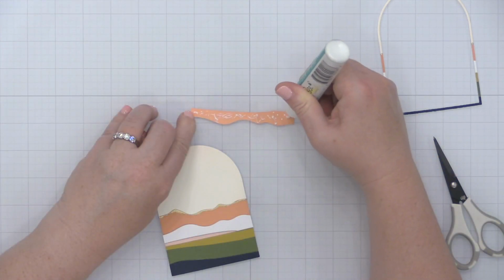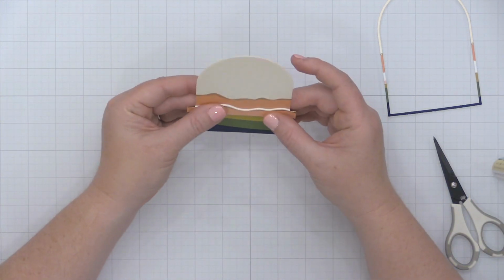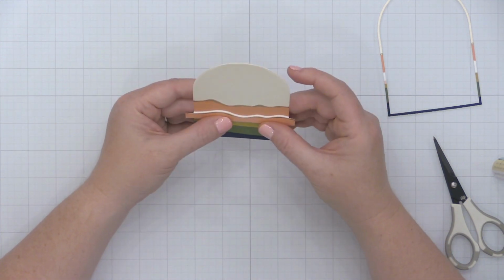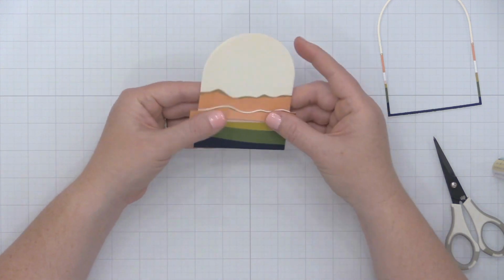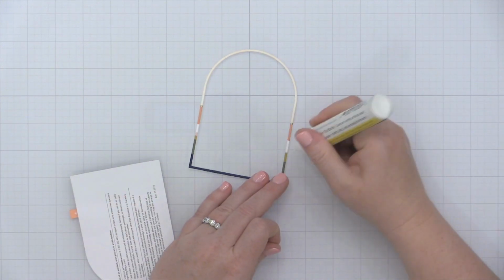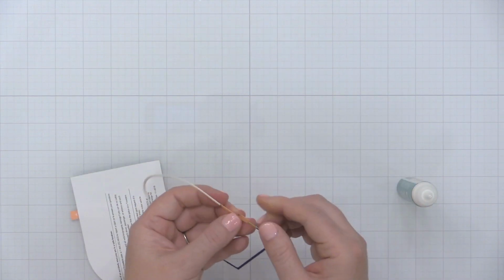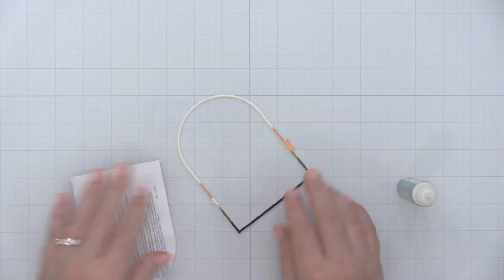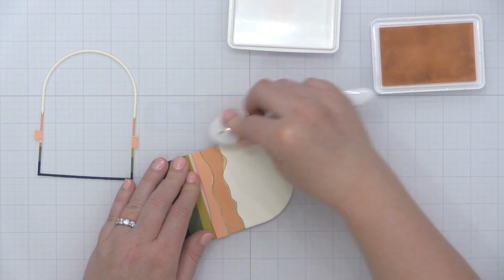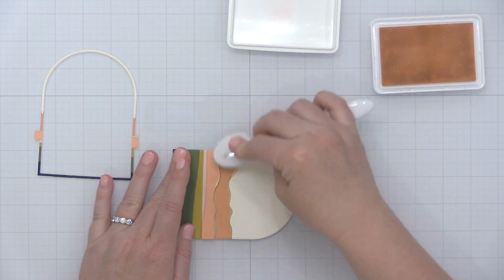Now, because I wanted to use the frame as well, when I trim off this kind of corally orange layer, I'm going to save those little scraps, and I'm going to adhere them by nestling them onto the frame as well so that the frame will match this arched die cut that I have. So you'll see me take this little piece here from the edge, and I'm going to adhere it onto the frame. Now, I did not add all of the dimension onto the frame that I did onto that main center arch there, but I did want the orange to carry over from the main piece onto the frame as well. So I just topped it off with that little bit of scrap there, and I'm going to trim that down.